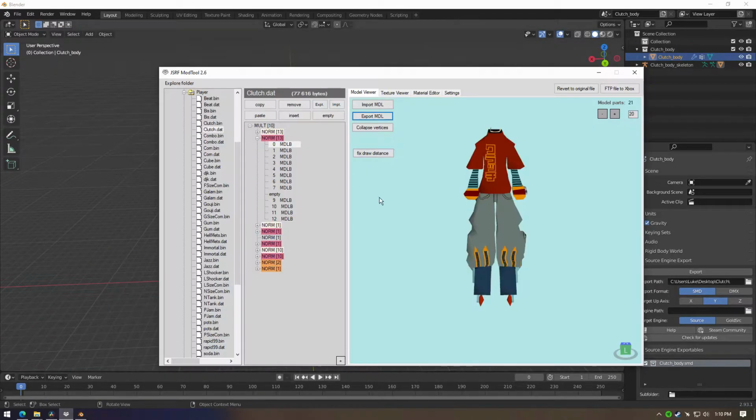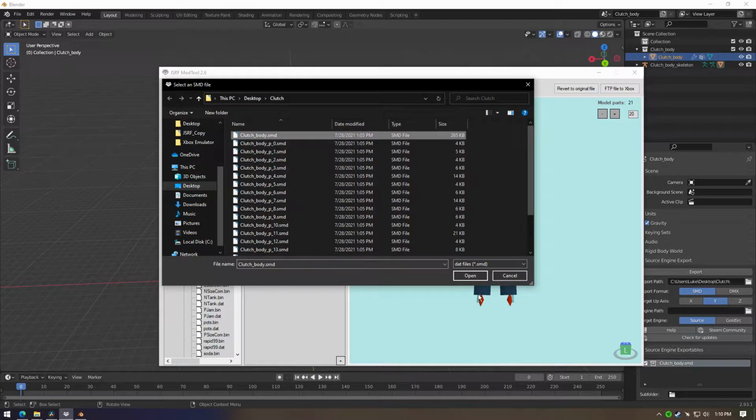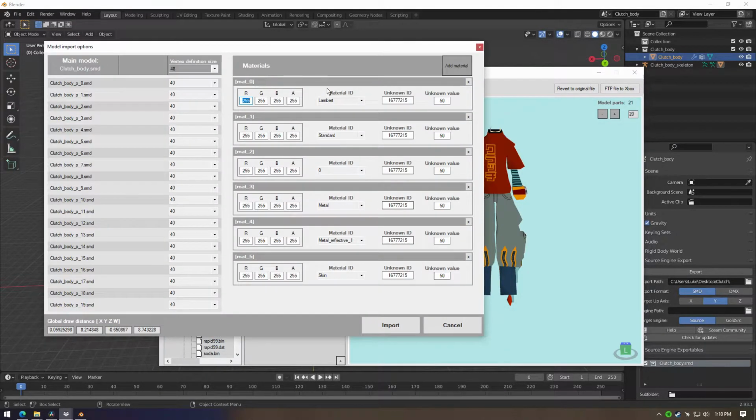So the way that the importing works, when you import a model, they have all of these different materials. This side you don't really have to worry about, so just the materials. For instance, material 0 is Lambert, material 1 is standard, which is usually used for clothing, material 2 is 0, which who knows.